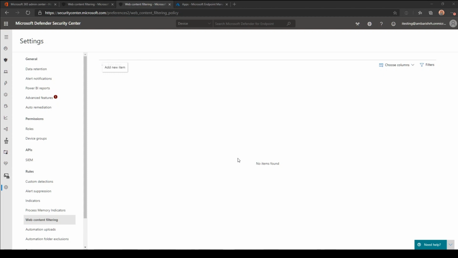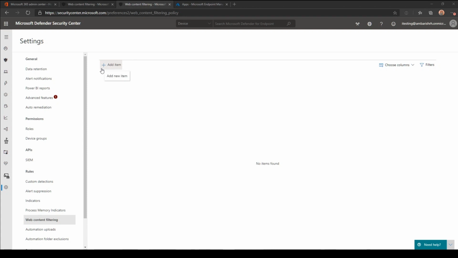Now the good thing about web content filtering on Defender ATP, or Defender for Endpoint as the new name suggests, is that unlike traditional web content filtering in your traditional firewall, where it doesn't work if you are outside the office, which is a very common scenario at this stage with people working from home due to COVID, with this Defender integration you don't need to worry about VPNs. Your web content filtering will still work inside or outside the office, because it is part of the internet cloud service of Defender. So let's look at how to quickly create a policy, set a restriction and see it in action.